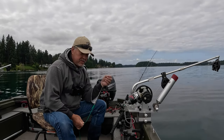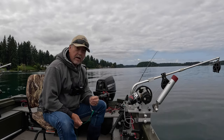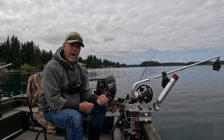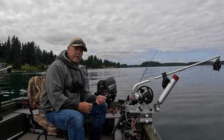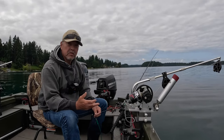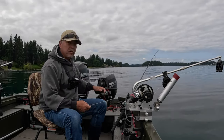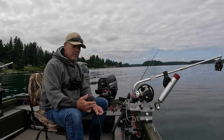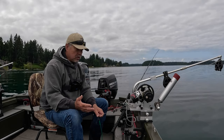And you could tell that this downrigger line is Dacron. It's like 500 pound test Dacron. And the reason it's on here is because last week when I was on Alder Lake, I noticed that the cable that I had on there was howling. And so I wanted to get rid of that.